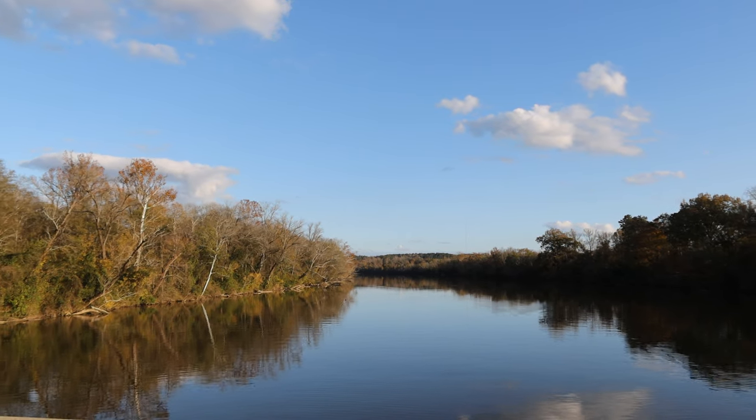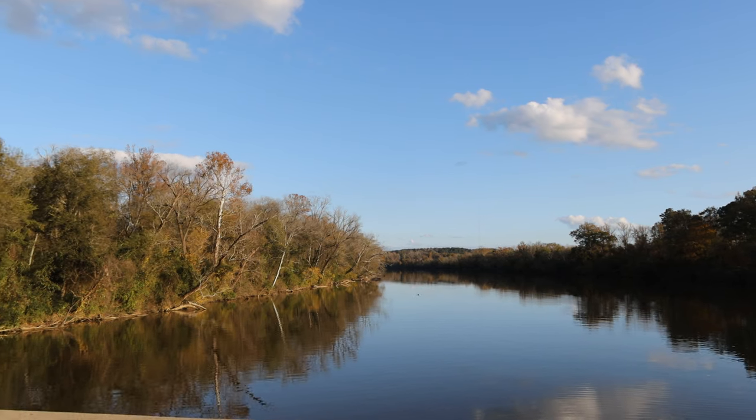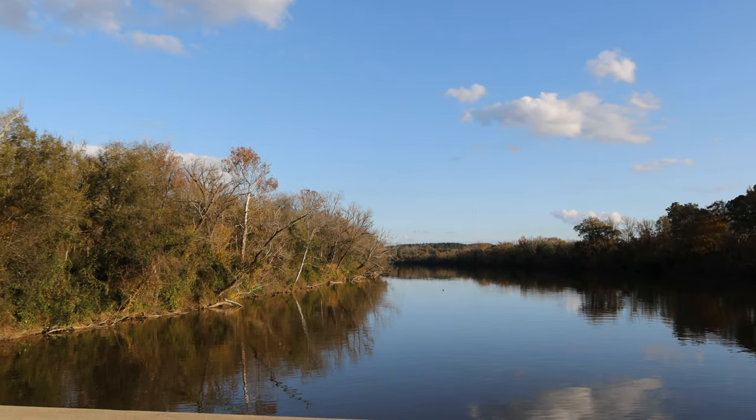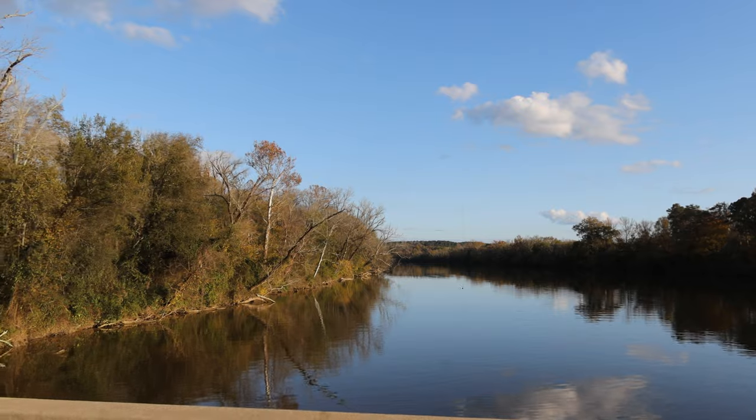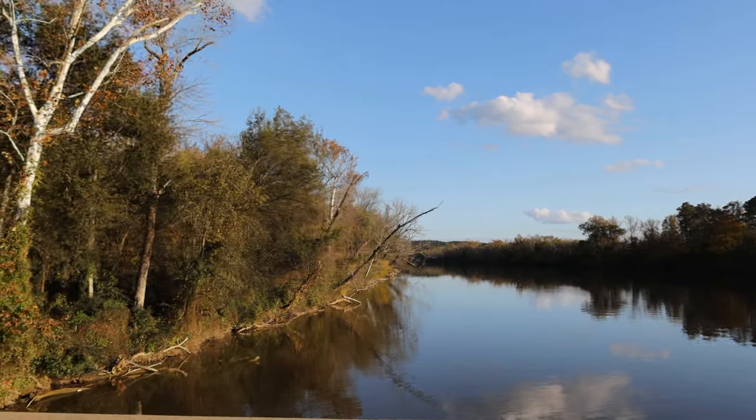That's one of those kingfisher birds. Way cool. I want his picture. I know y'all couldn't see him, but I can see him. He's on the tip of that branch over there. Way cool. Heard his bird call and everything.